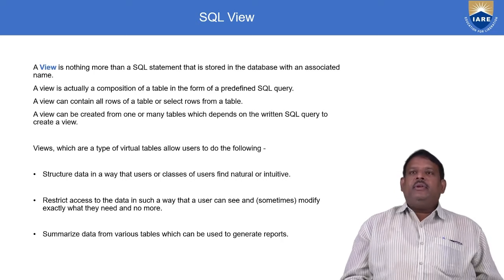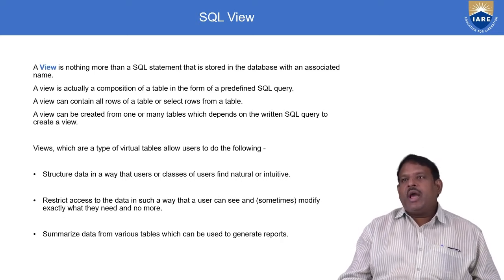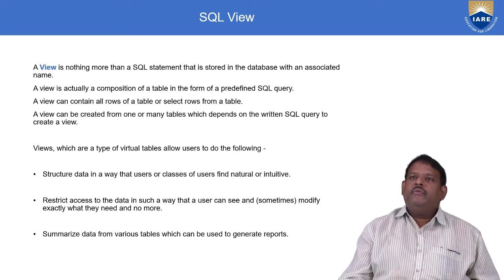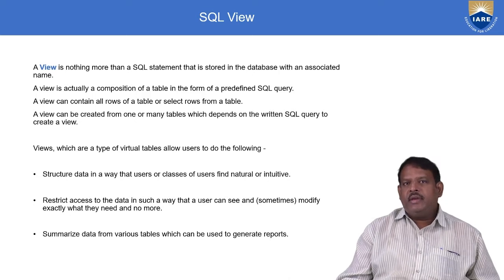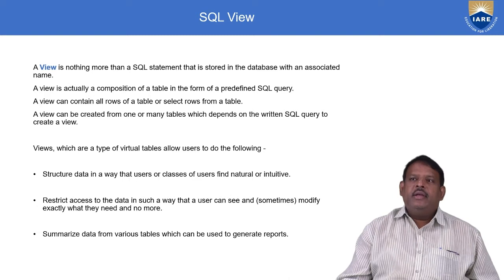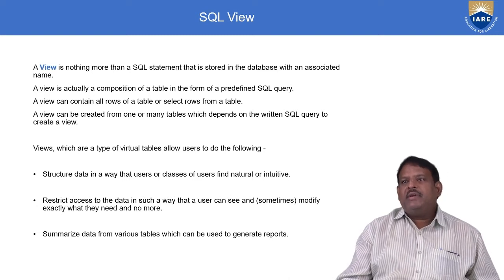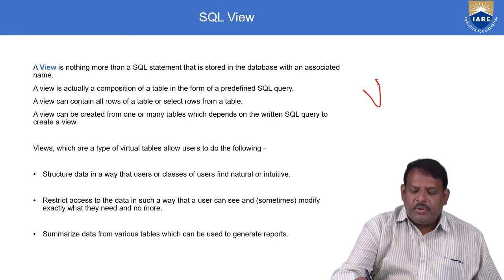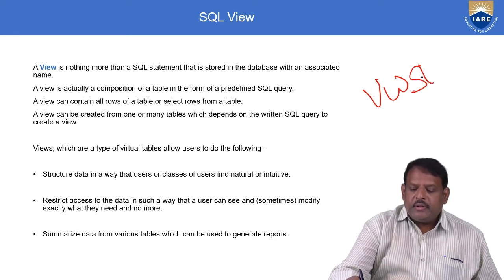Like you have a table, you also have a view name. You have a table by name student. A student table contains the data, with columns of various entities of the student. Same way, a view is also an SQL statement, and it is saved to the database having a name. Like for example, VW student. VW student is the name of the view.